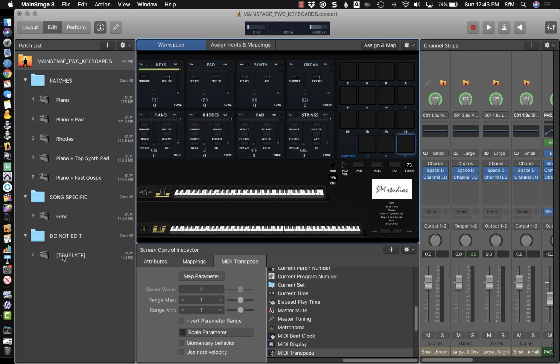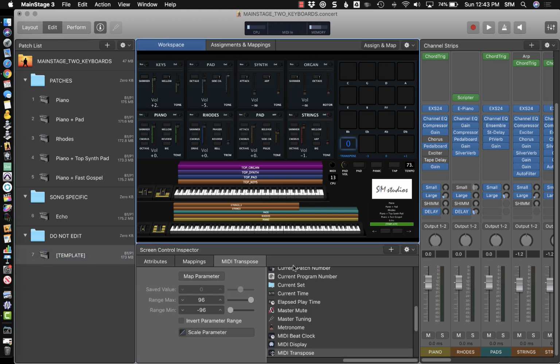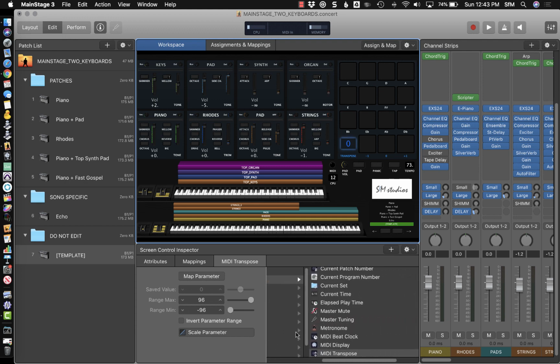So each one of these is either -1 on MIDI Transpose, set to 0, or +1 over on here. And then on my patch template that I use to copy and paste into everything else, what I have done here is I take this text block, and under the MIDI Transpose, I added a mapping for that under actions, MIDI Transpose, and it's just simply showing whatever value is represented when these 3 buttons hit. And so that is how I set this up. Very simple, very straightforward, 1 button away for transposition options in MainStage.